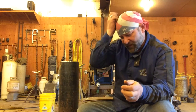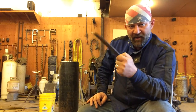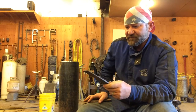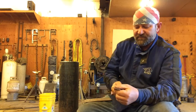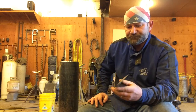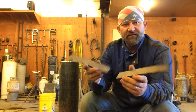The heating up and cooling down of welding on it is trying to squeeze it together. That's one of the great things about having some wedges to stick in there to keep that space so that it doesn't close up on you. Now, if you were to shove a piece of mild steel in there and go to welding on it, and it pinches into that soft mild steel with these sharp bevels, you're probably not going to get it out of there anyway. By the time you do beat it out of there, you're liable to have ruined your fit up, your land, and your bevel anyway. So that's one thing on these.